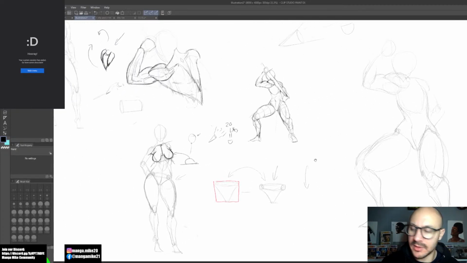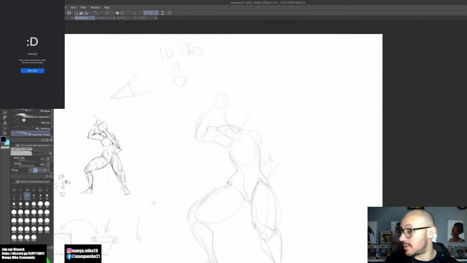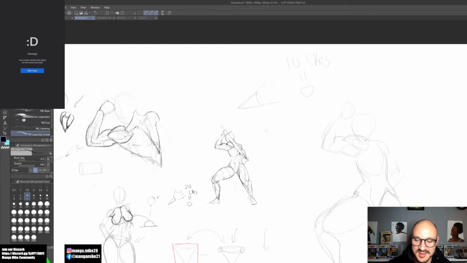Alright, I'm gonna try to do one more from imagination, and then we'll finish up, because I'm very displeased with my attempt to redraw this, which I drew from imagination just a week ago or 2 weeks ago. 11/15, so 2 weeks ago I drew that to the date.